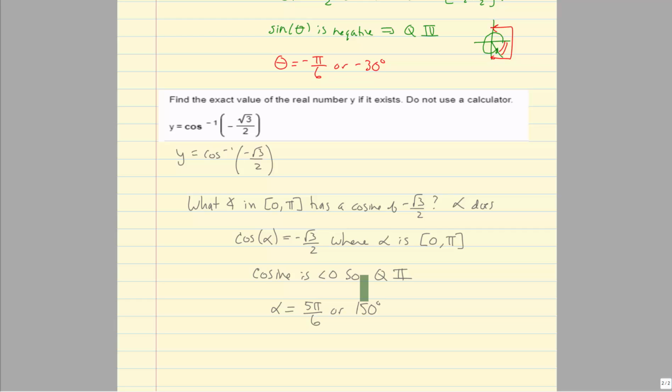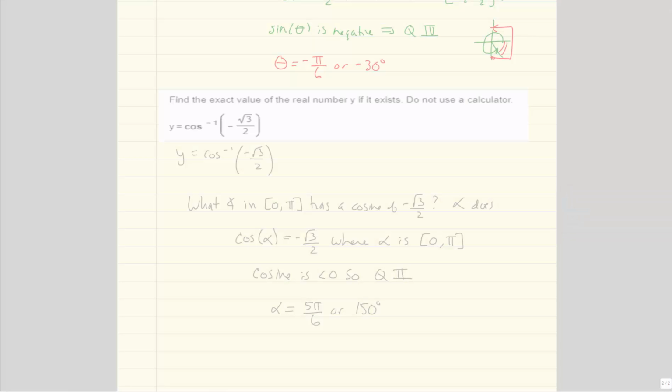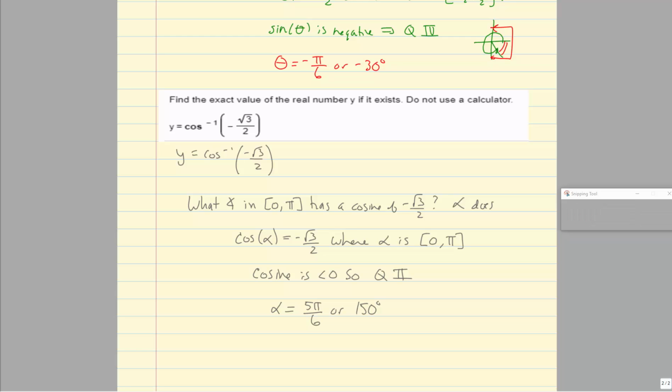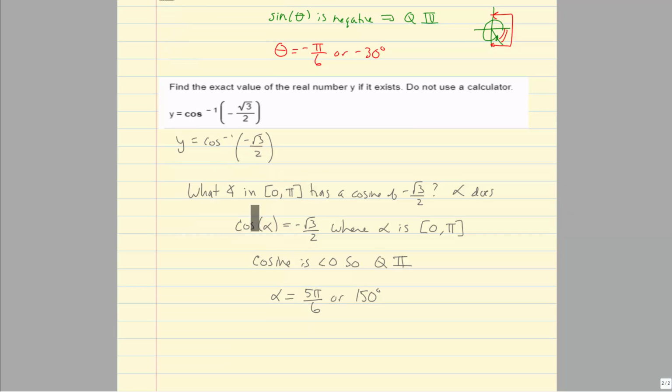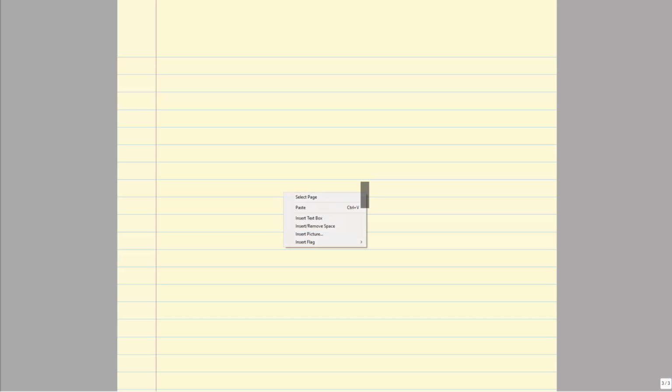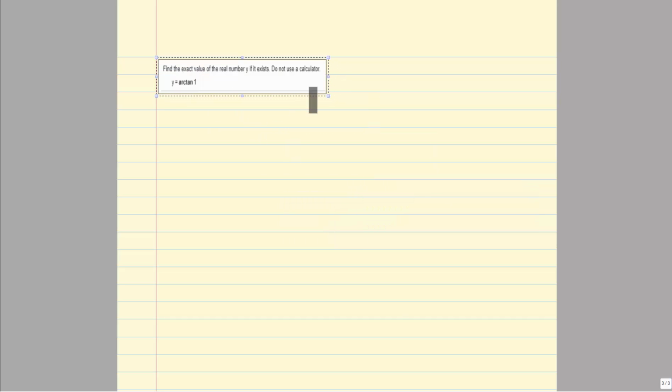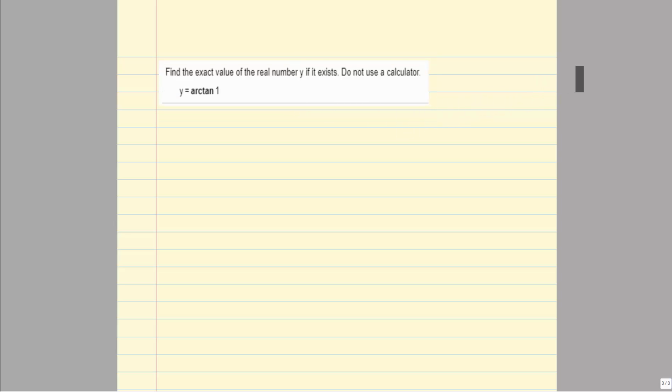Okay, next. Let's go ahead and pull one up, maybe an inverse tangent here. Let's see if we can find one. Okay, this one is inverse tangent. They denote this arctan. So again, that notation is interchangeable. Because it says do not use a calculator, but you can also just think I can use a calculator to check, but I need to make sure that I'm showing all of my steps.